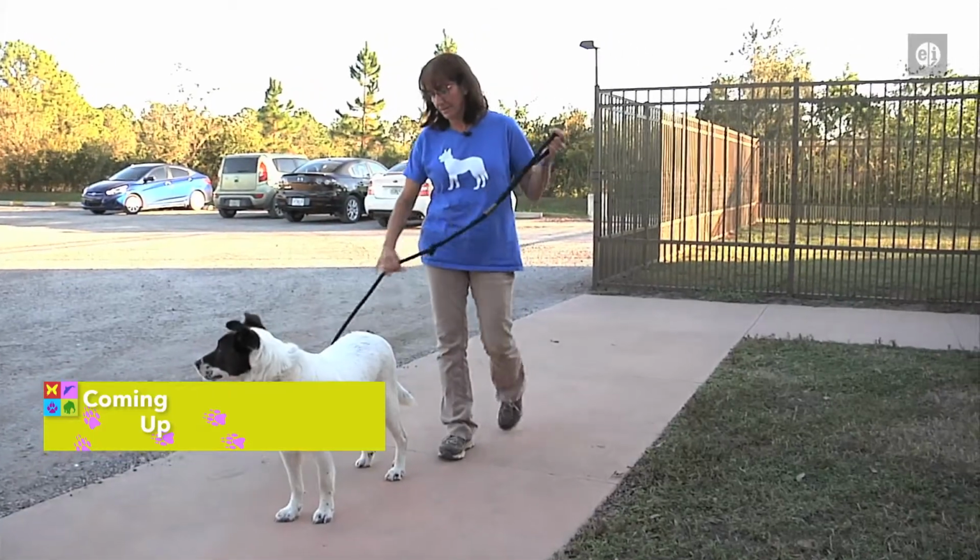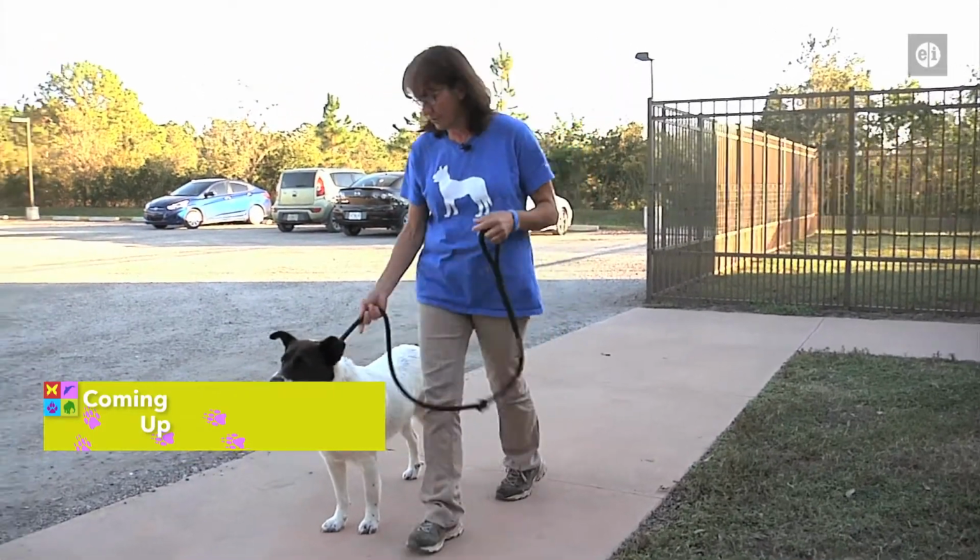When used properly, cortisone steroids are safe. There are some side effects, of course, but if you're old and you can't walk, you sometimes have to go for your last resort. As a protective parent, we're going to watch all of this, but always consult your veterinarian for the best advice you can get for your pup. If your dog likes to take you on a walk, stay with us. Up next, training tips.